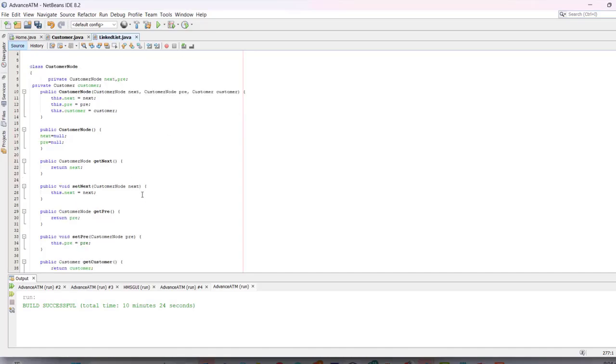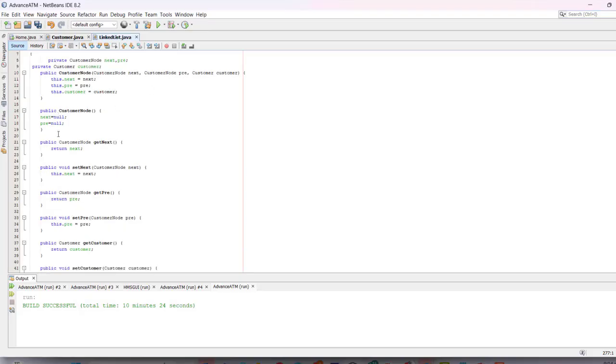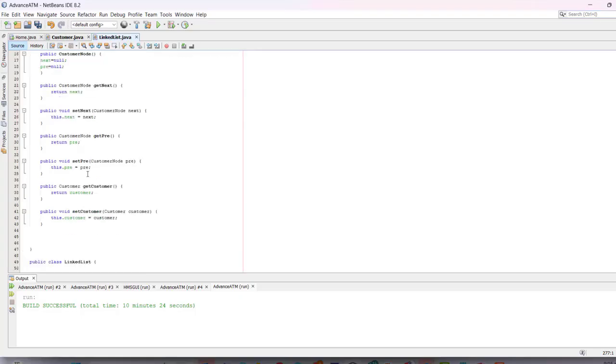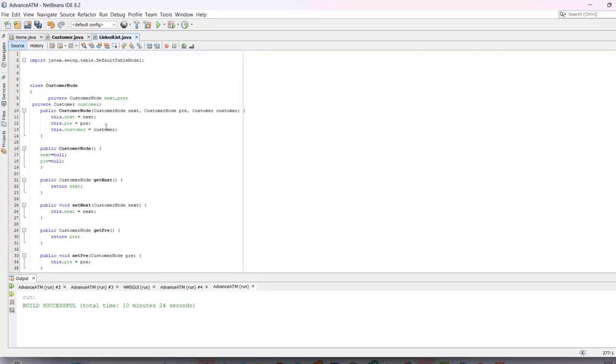To create a node, you can see when we pass a customer, we have to set all the attributes: next to next, previous to previous, customer to customer. This is a constructor for setting all the data to these attributes. And when we create an empty parameter constructor, we set the default next and previous to null, and these are the same setters and getters. You simply generate them with Alt+Insert.